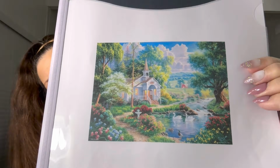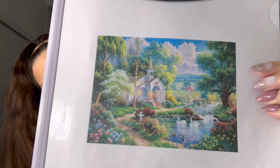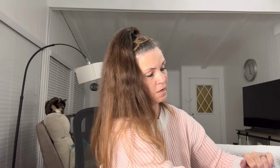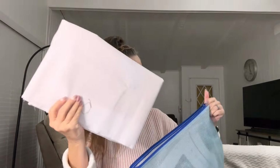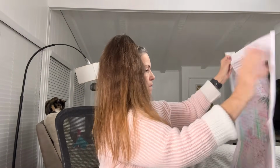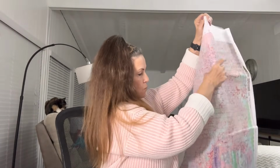And I apologize for any glare. Of course, got all the lights out this morning so we can see. This one is an absolute beauty. But it is also very confetti heavy, at least so far it has been. Pull this out here. I have it folded up at the moment while I wait on getting another frame. So let me undo it here so we can take a look at where we're at.